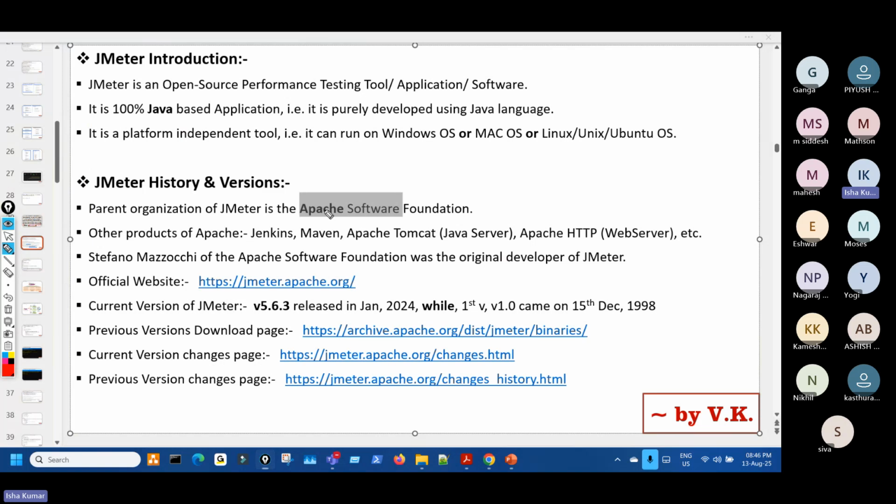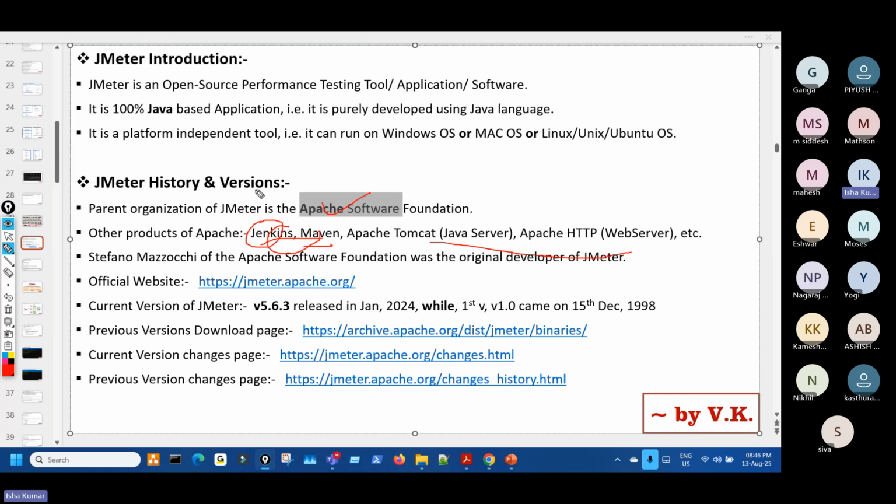Very famous organization. They have developed Jenkins, right? You might have heard of Maven, very famous, very good tools. Then there are some servers used in hosting the application, Apache Tomcat and Apache HTTP. These two are very famous.